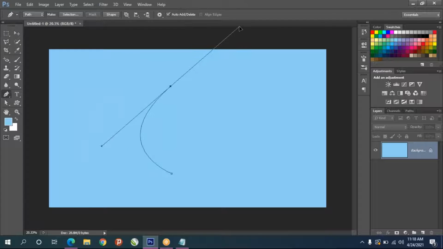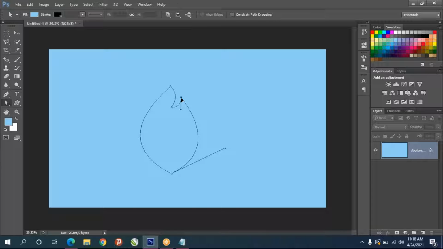Using pen tool, lot of works you can do. So just one click. To cut the line, you have to hold Alt key and click. Don't forget that, and you can bend. Again, cut that. Again, you can bend and cut this point and close it wherever you like. Then take direct selection and click on the path and adjust as you like. So easily you can make this.